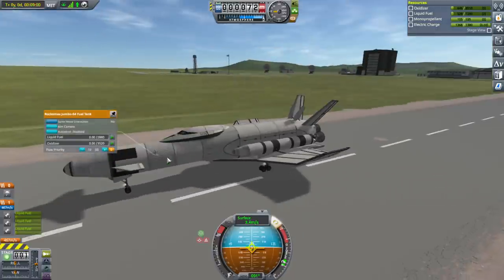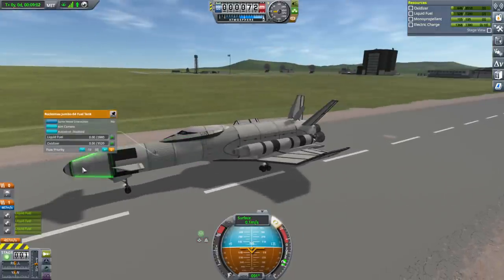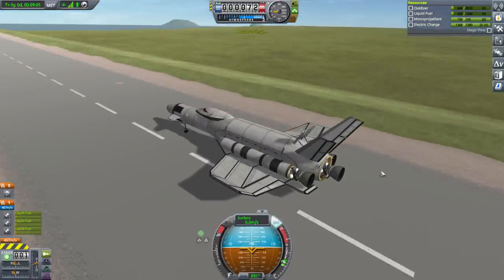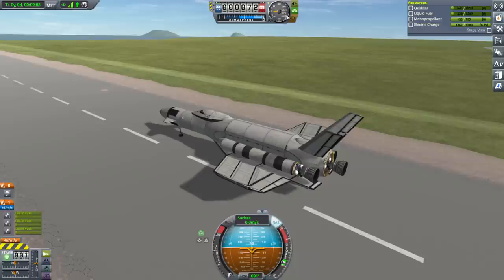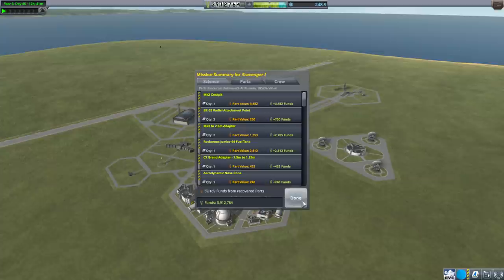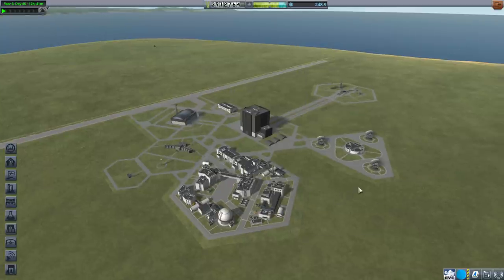This tank gets no body lift, neither does that tank — we are missing out on some lift here and probably getting lift in the wrong places. But anyway, recover vessel. I think we'll turn it into a shuttle now, because we need all the fuel in this in order to transfer to Duna and do all the mission stuff. We can't use it just for launch unless we want to refuel it in orbit, but I don't want to if we can avoid it.